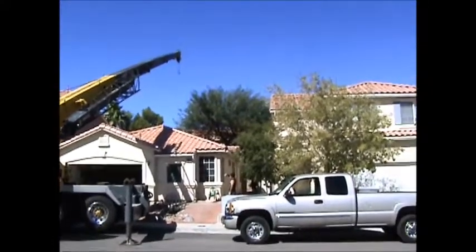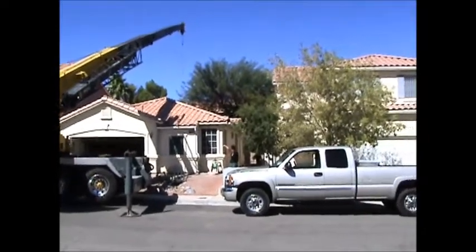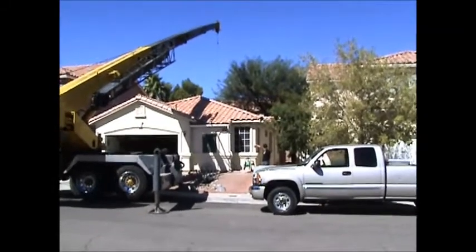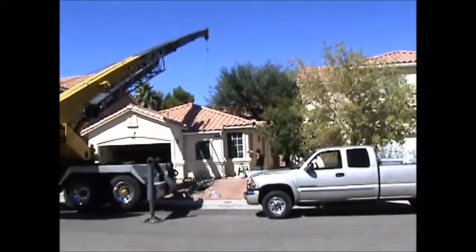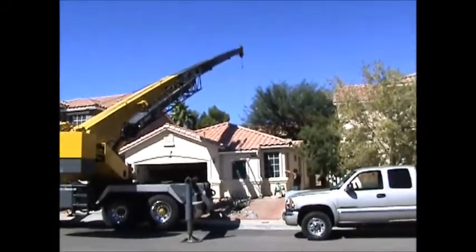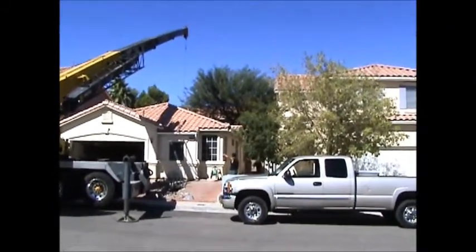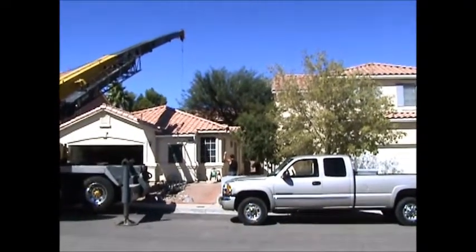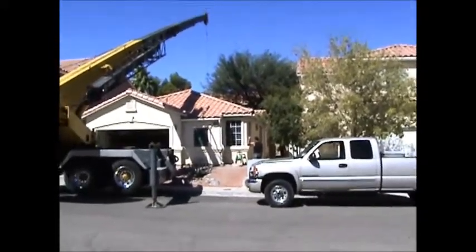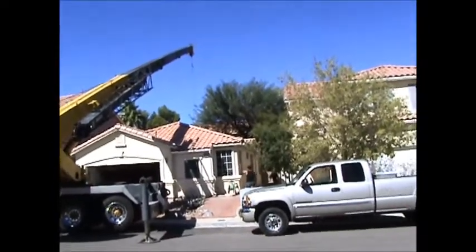I love the hand signals. The guy in the back is giving this guy signals. Well, the one guy liked my Camaro. Oh, did he? Yeah, the one guy said, nice car. And I said, thank you. Look, they are going down, dropping it down. Way back here. Went over their house too, didn't it? Yeah. Now it's unhooked.